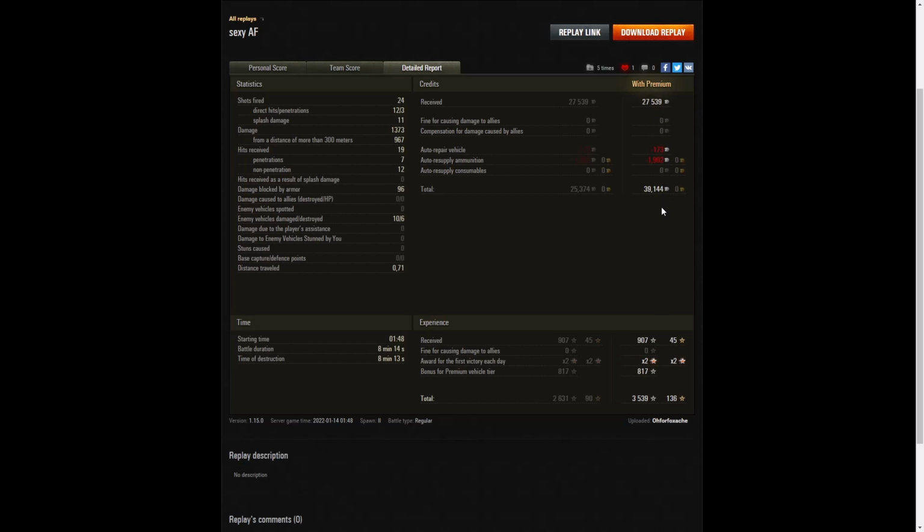And after repair and ammunition respawn, these shells are really cheap. 39,144 credits profits, a decent profit from a decent game. 907 XP times 2 for the first victory, 817 for this being a premium vehicle. Wish there were more premium SPGs in the game. I think Wargaming can afford to do it. In fact, I think they'd make a fortune if they did. Literally millions, because virtually everybody would have to get it just to try it out.